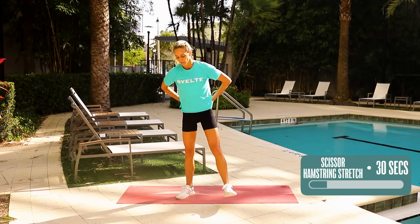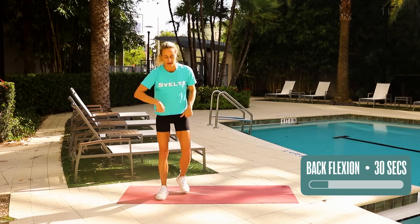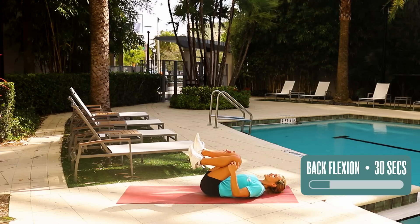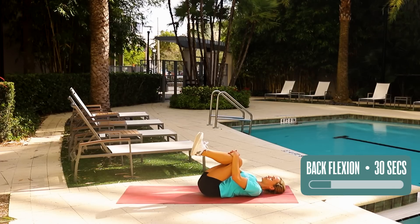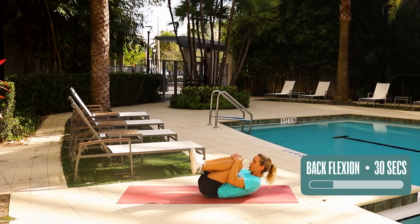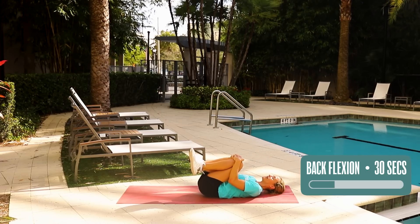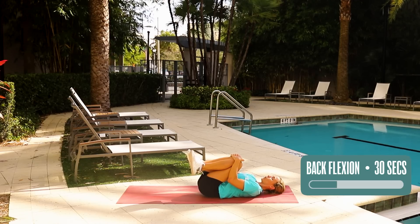Any kind of sciatica relief is about moving through stretching fluidly. This next one is gonna be on the ground — we're doing a back flexion. This is one of our bonus on-the-ground exercises, because I want to make sure that when you guys are doing these workouts, you've got a full range of motion. So knees to your chest — we're just gonna be hugging our knees. This doesn't seem like a lot, but it really is when you feel like you can tuck your knees to your chest. If you need something a little bit more padded on your back, totally fine. Just hold here, take a big breath in through your nose, out through your mouth, and hold this.